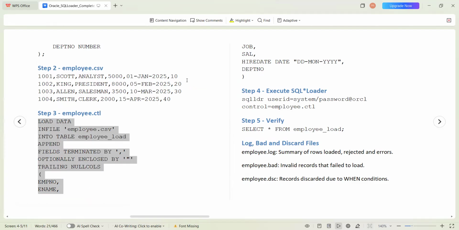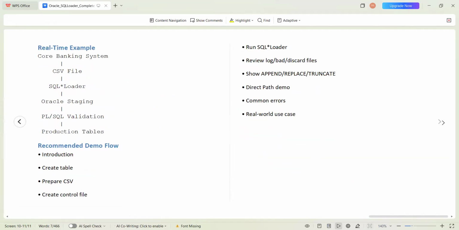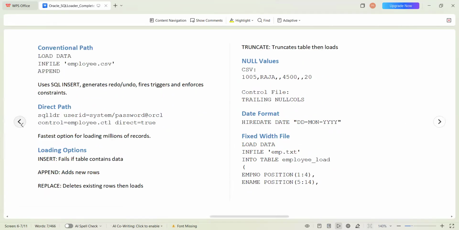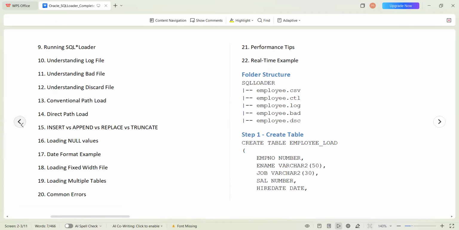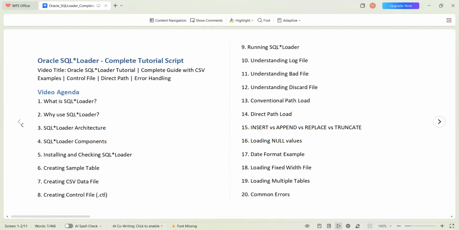I just used the same thing and loaded it. Actually, when you create a control file, it will be very easy to take care of the loading. So the main focus is that you have to be very clear on how to write the control files.